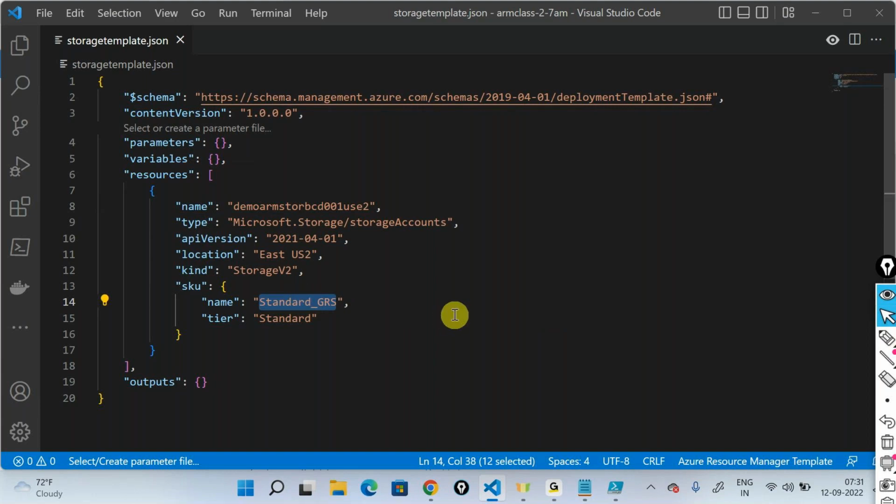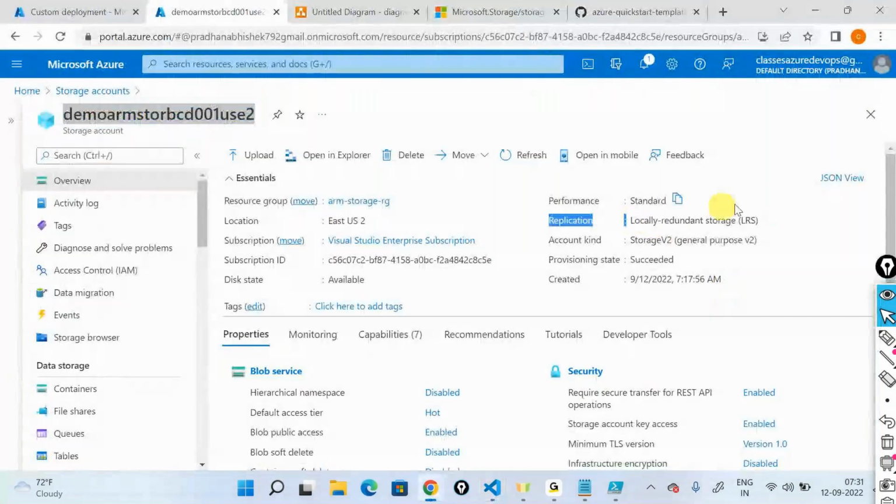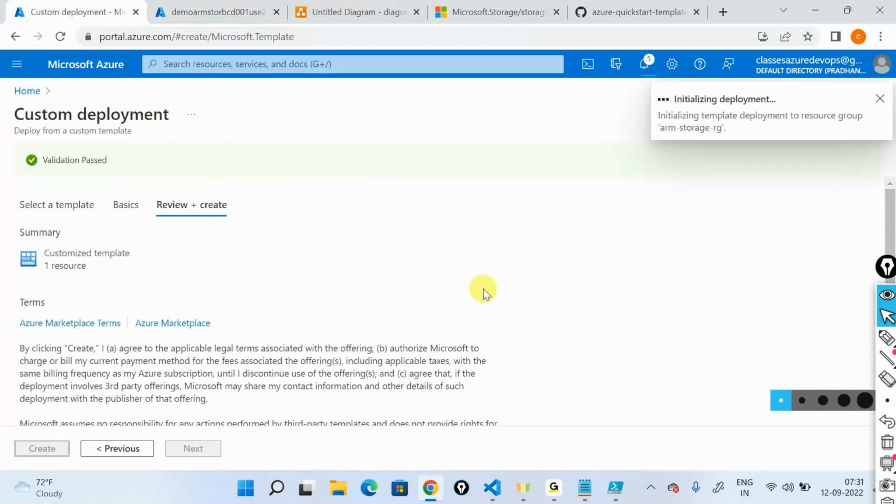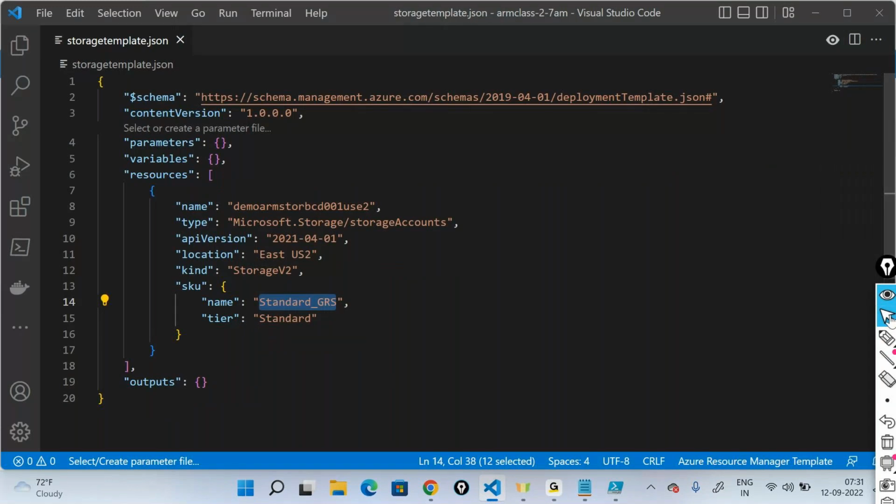And the point here is that I've changed the property right now. It's not LRS anymore, but in the portal, it is LRS. Initially, I created an LRS. Now I'm saying I'll take the same template and recreate the deployment, changing a particular property from LRS to GRS.